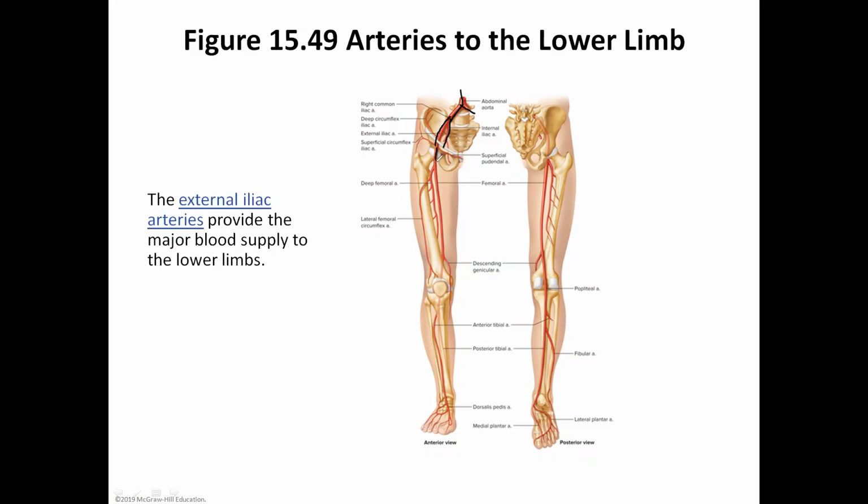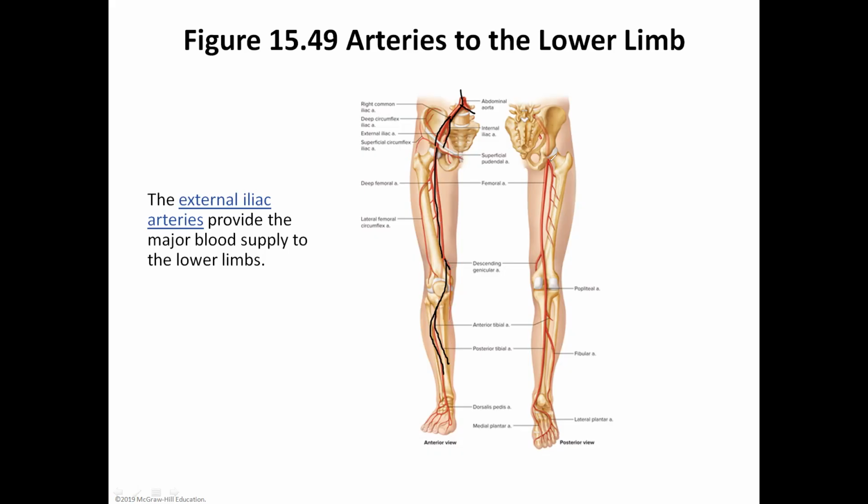And then what will happen is we're going to have this name change at the femur, called the femoral artery. And like there was a deep brachial artery for the brachial, there is a deep femoral artery as well. And this will run the length of the leg. And eventually we're going to see these splits that take place that will go to the anterior tibial artery. There's a posterior tibial artery. And then there's also a fibular artery that runs on the posterior aspect.